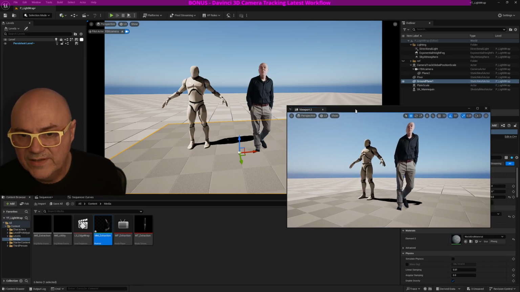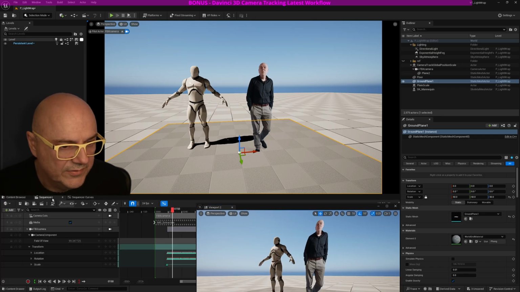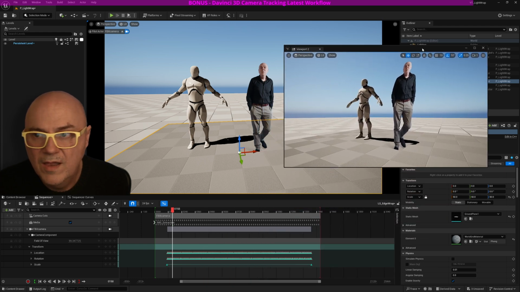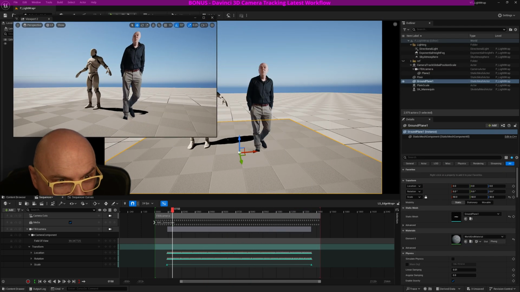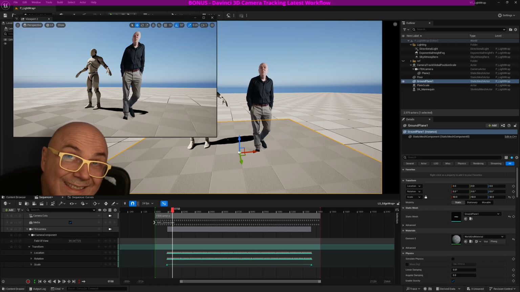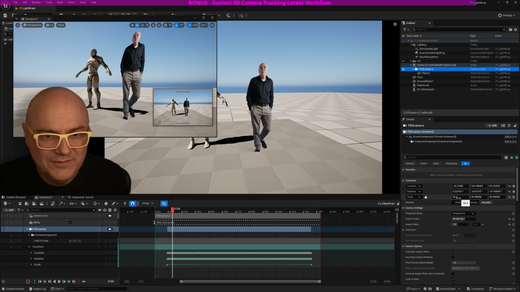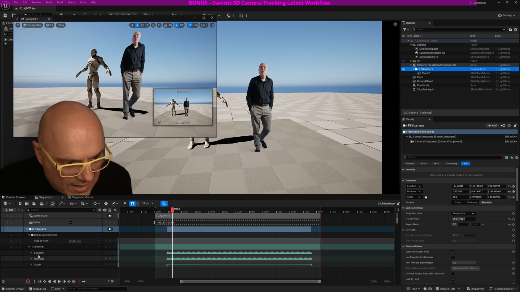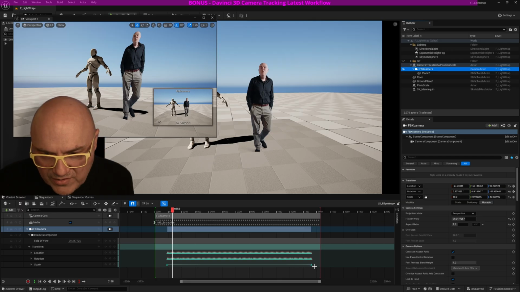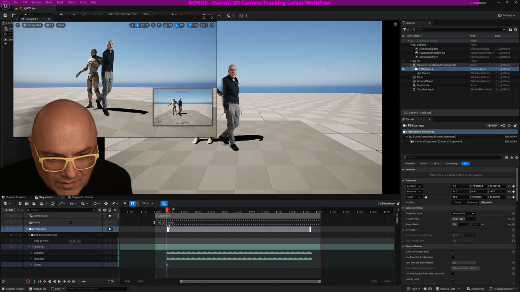But what we can do to fix that is select the camera in the sequencer, and let's put you over there. I'll have to duck because I've probably got me here. If I go now into my camera, you see the scale is set to 50 because that's what we scaled our world by. And if I open up the transform, it's got scales already. So I'm just going to delete that scale there and come back to my first frame.